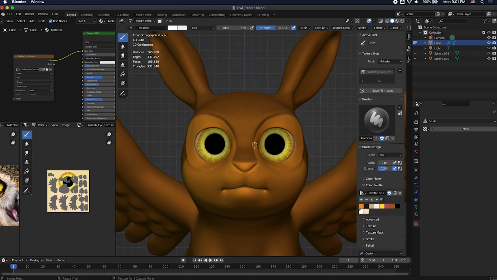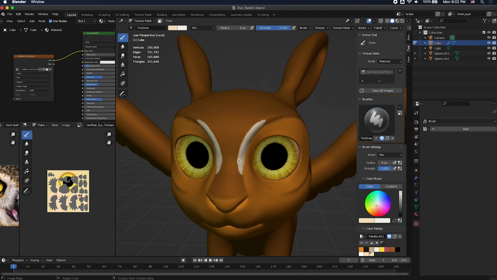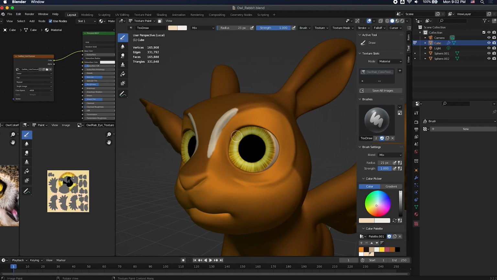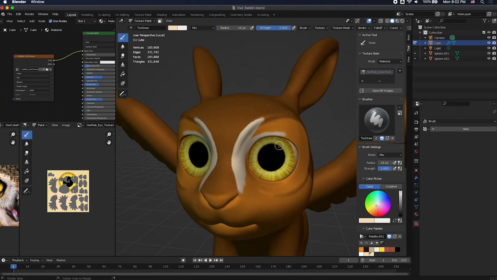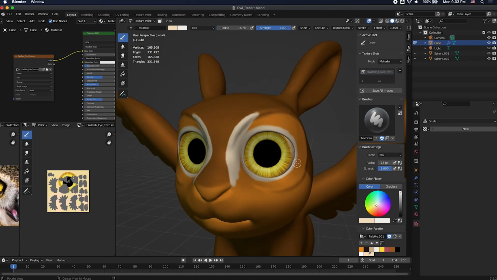So now I'm using a very dark brown. Oh, I think I'm going to use the white actually. I'm going to start with the white, the lighter area, and then move to the dark area. I wish I had my reference image more open in the recording.